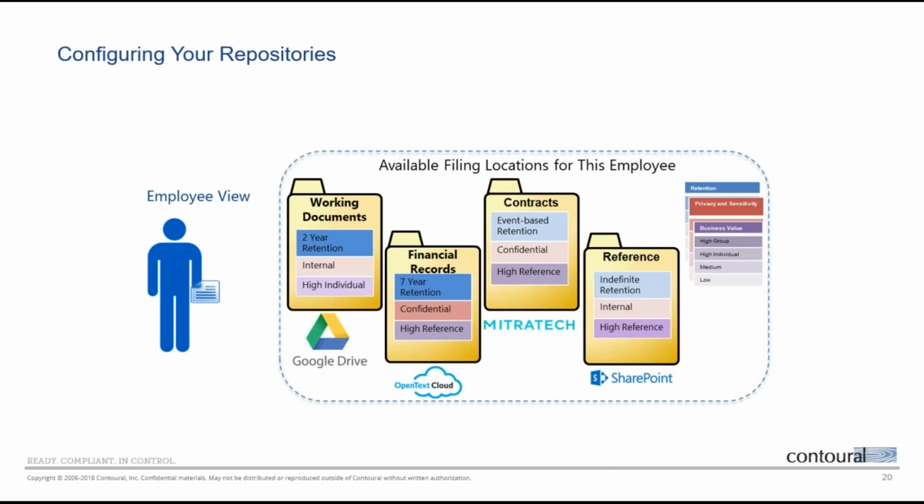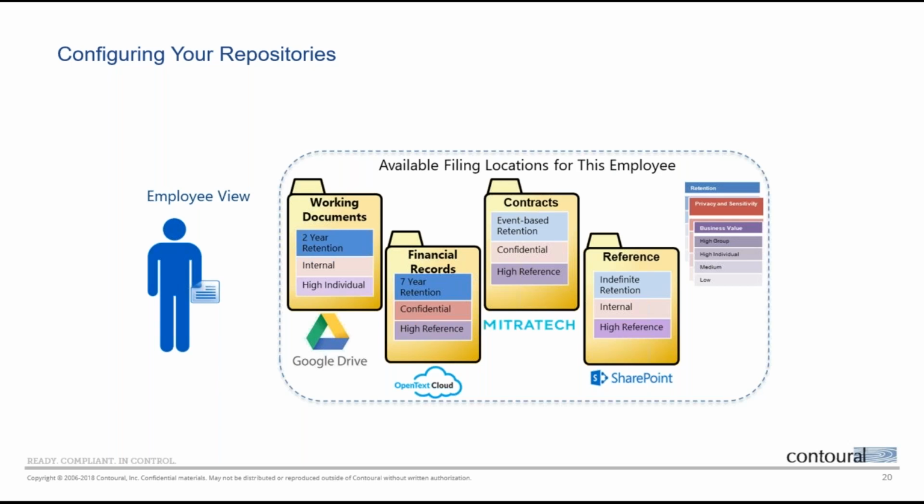So here I am trying to figure out, all right, what should an employee see? What filing locations should any given employee have? And again, there are logos down here just to give examples. Not necessarily are these the best or even exactly the right places to put these things. But the idea is, where does an employee put information?